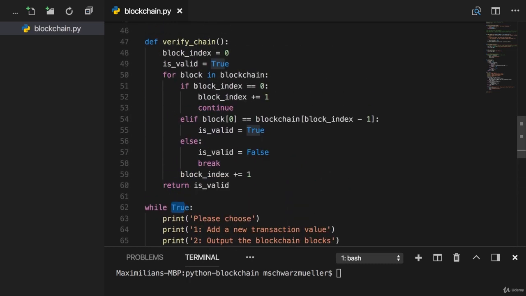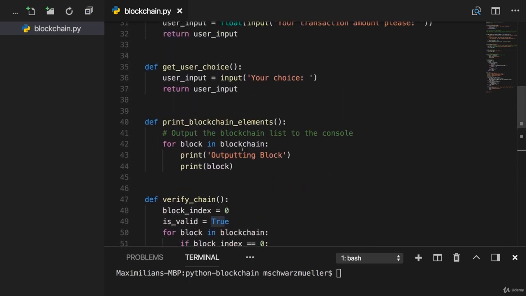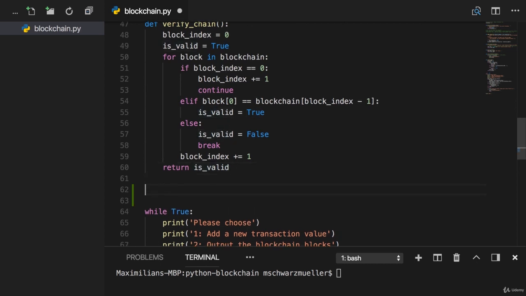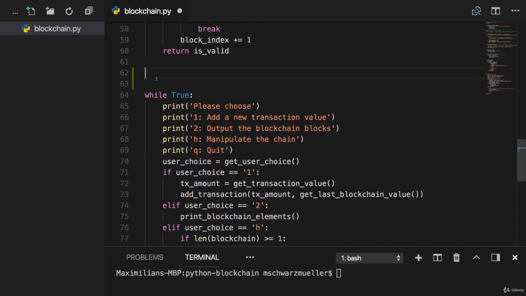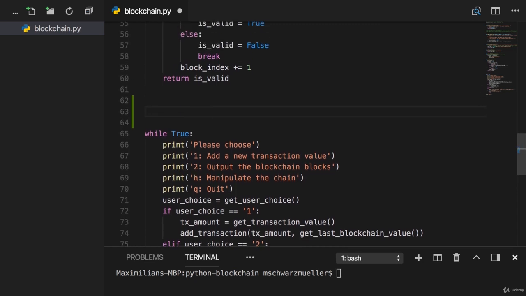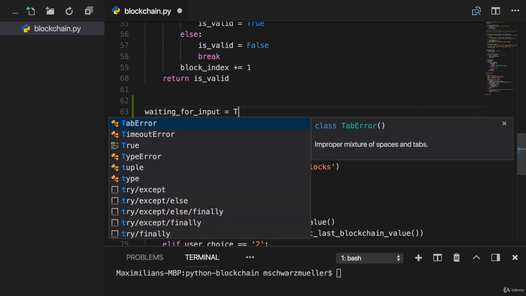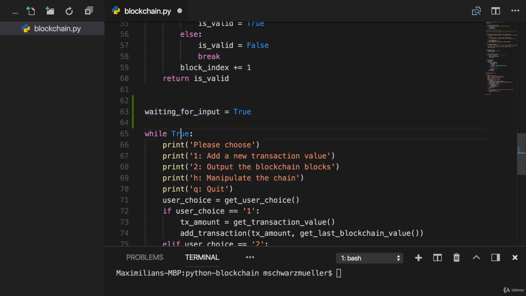We can do that. To do that, I first of all need a variable, and I'll add it right in front of the while loop. So this is not inside of this function, it's not inside of a loop, it's just in our file. So in here, I will add waiting for input and set it to true. And I will use waiting for input as an input for my while loop now. Now the good thing is, since I don't hard code true in here anymore, whenever we change this variable, we actually can get out of the while loop, when we change it to false at least.